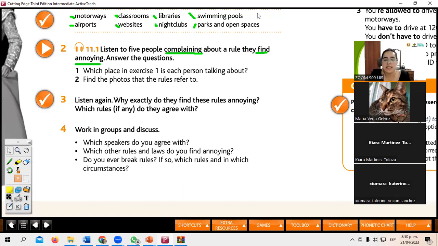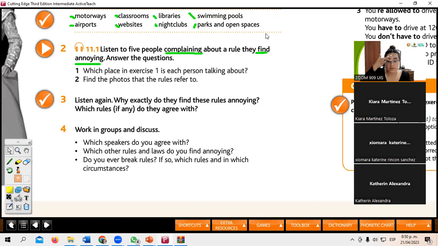Okay, anyone got any idea of why this is annoying for him? Yes, miss, because he says that it is 100 pages that no one reads. Yes, he says this is very long, los términos y condiciones son extra largos, entonces nadie los lee o nadie los entiende. Si los leen, it's difficult to understand.